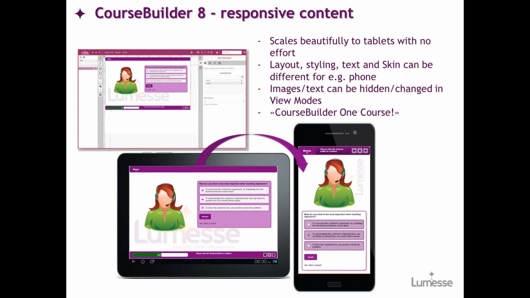This completes the CourseBuilder 1 course concept. The CourseBuilder 1 course concept is all about creating one version of your content containing all of the languages, all of the device versions, everything published once to your learning management system. Everyone goes through the same course. Everyone is registered as having completed the same course, making it much easier for you to manage and administrate learners and learning content.